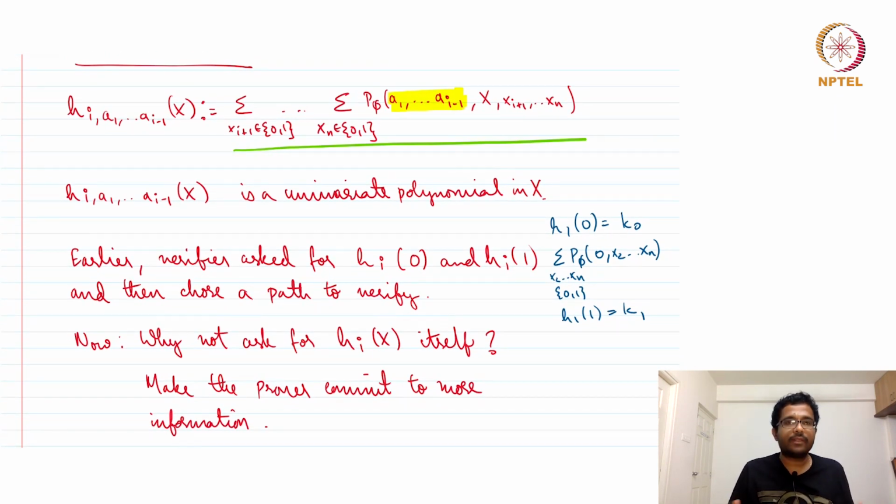right? So the problem was we chose one of them to verify, and there were way too many options for the prover to escape. So what we will do here is not ask for h10 and h11. Instead, we will just ask for the entire polynomial h1(x). Okay. So notice that p5 is degree at most 3m. So h will also be of degree at most 3m.